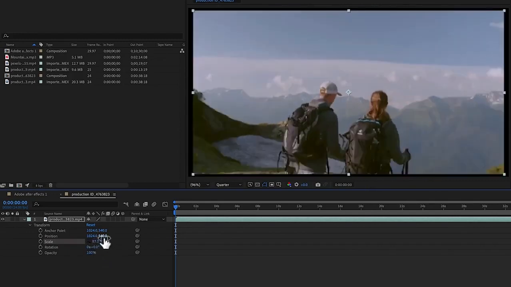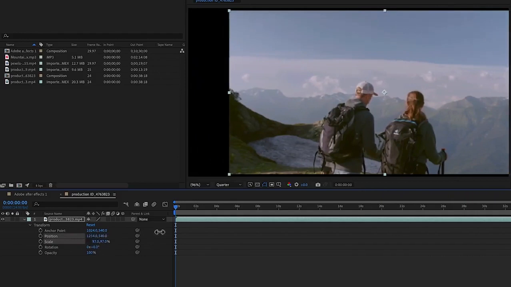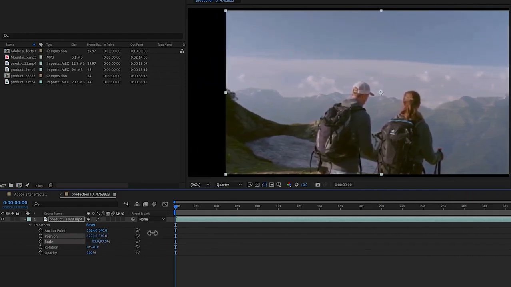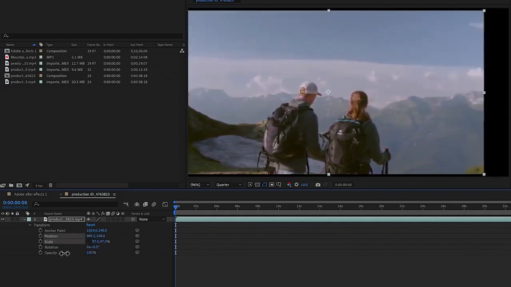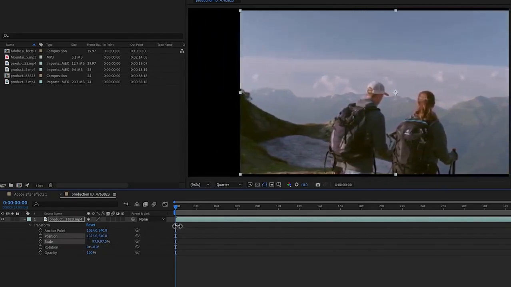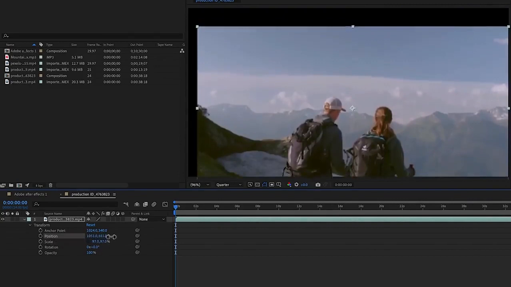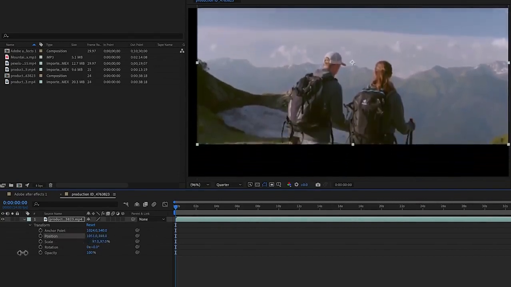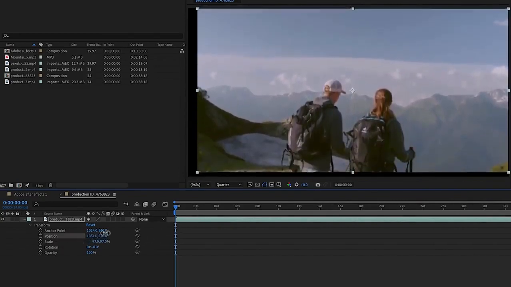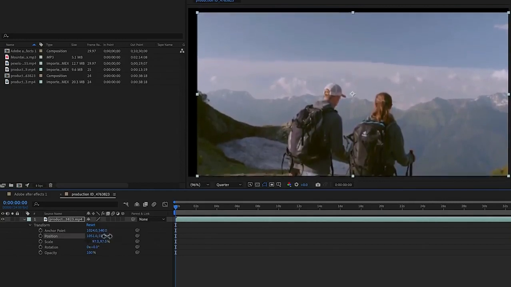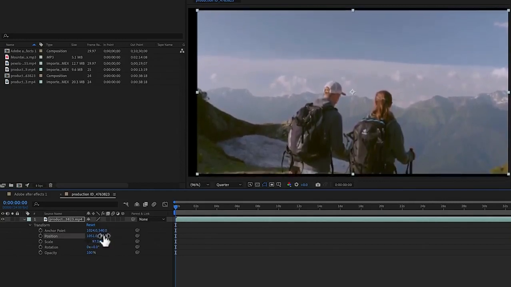Okay, so the next is the position. Of course, position has to do with the X and Y axis. With position, you can move it to the left or along the Y axis or along the X axis. You can just simply move it by increasing or decreasing the numbers. And the same way you can play around with the X axis, you can in the Y axis, you can increase or decrease accordingly. Okay, so position simply defines the X and Y position of the video clip or audio clip or any media clip that you have.